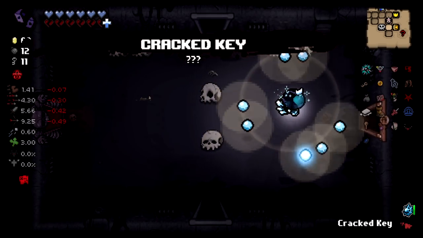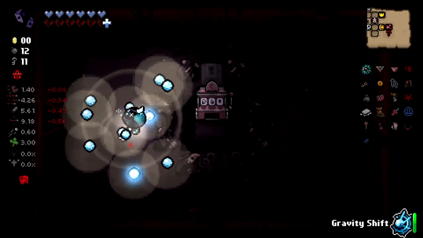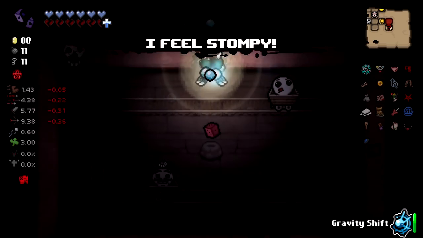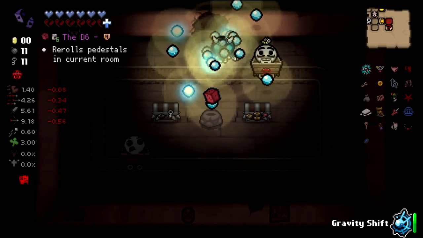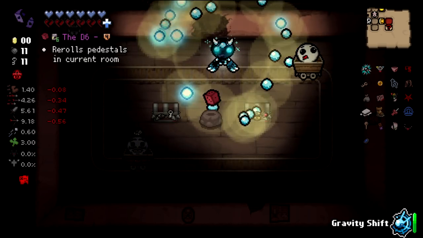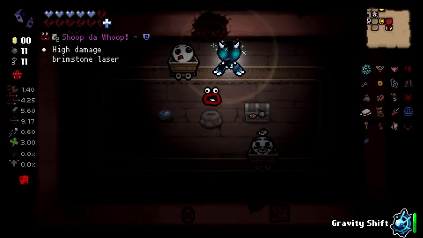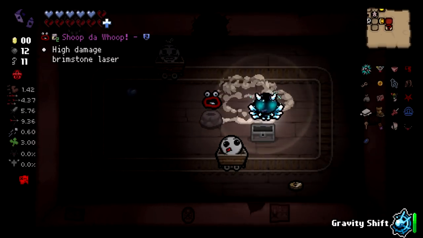Thank you. And then I'll walk in here real quick. Pop into here real quick. I'll bomb this real quick as well. I was really hoping for one penny, just one penny. It's the D6. It's the D6, dude. I will not take the D6. I'll reroll it. And also the stuff in the room. I can't even pick that up.